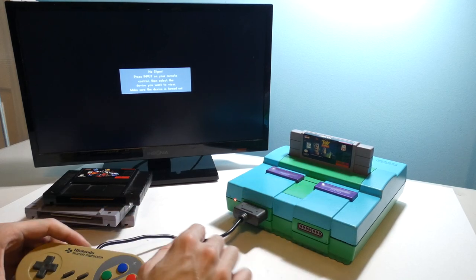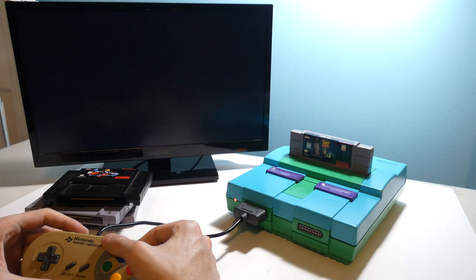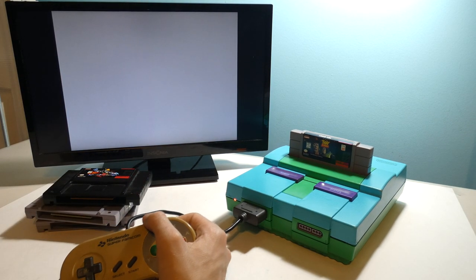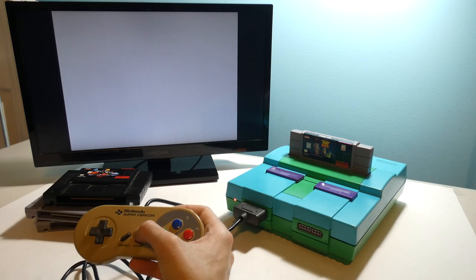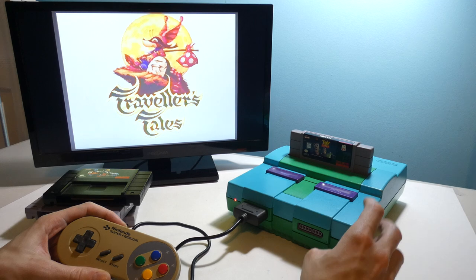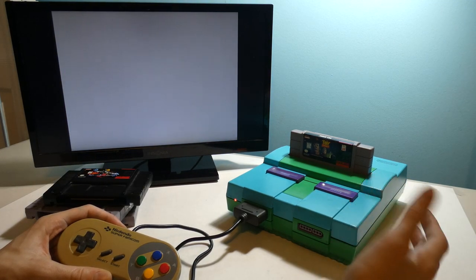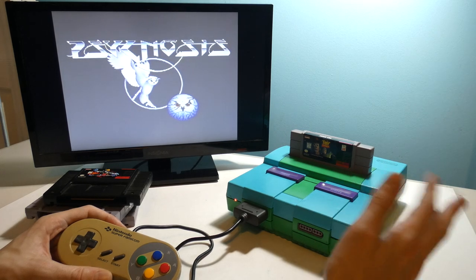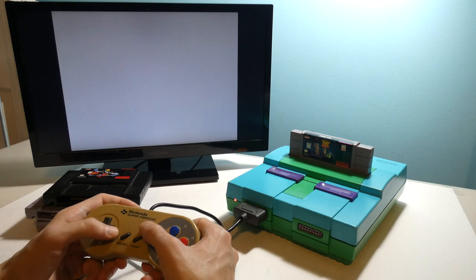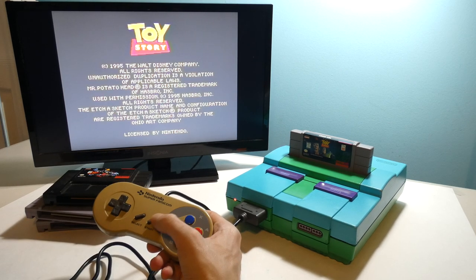There we go. I saw a little flash, the red light, and boom, yes. No noise or anything. It's interesting. Old consoles are just literally silent. All the new consoles and PCs have fans in them, but these are just dead quiet. You don't hear anything. There's no real moving parts or anything. It's just kind of wild if you think about it. I'm surprised there's really no sound. I thought there'd be that Toy Story music playing.